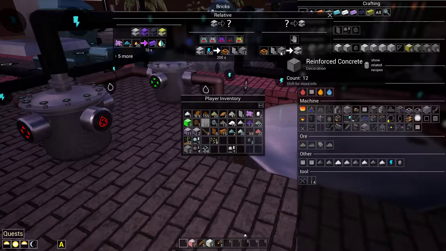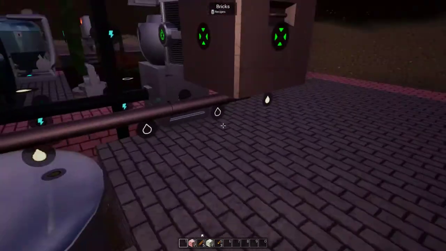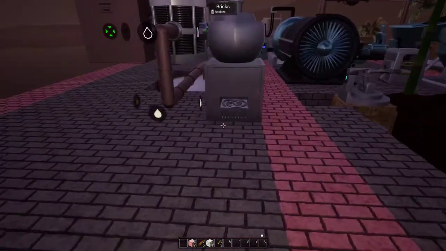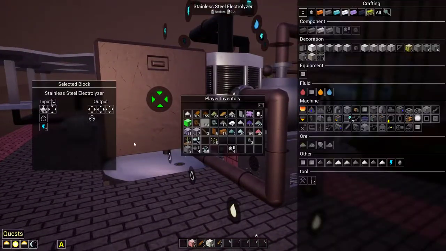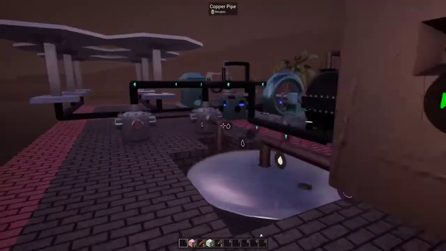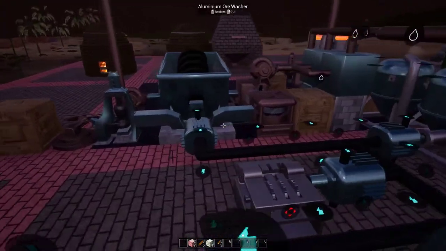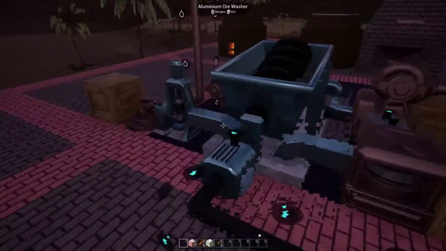Twelve reinforced concrete. Guess what I'm going to be making in between episodes? I'll give you a hint. It's 12 reinforced concrete and 15 iron plates. I can make the conveyors fine. But holy... Yeah, that's a thing. All right. How am I doing? I have a lot of time left to kill.